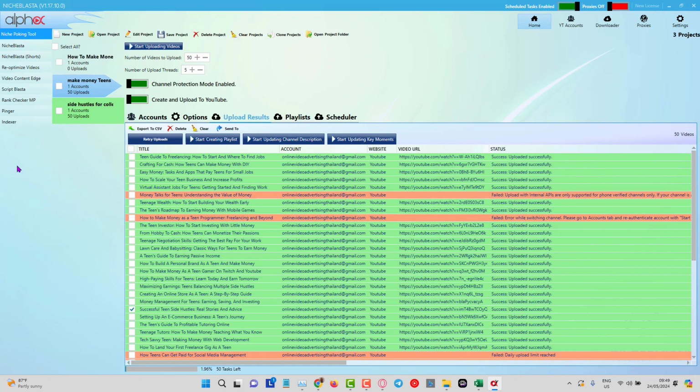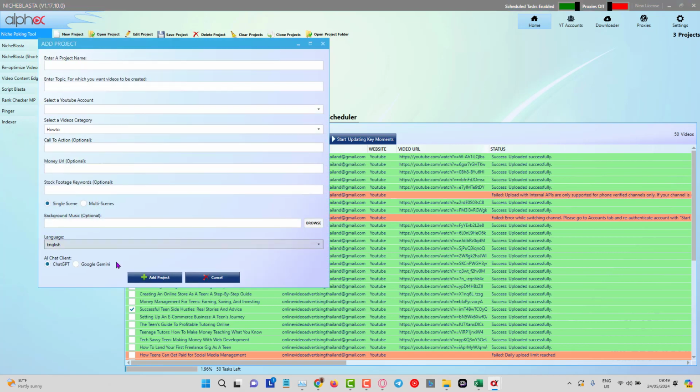And it's as easy as just filling in these fields, okay? It's as easy as that. That's all you have to do to generate 50 videos, okay? And you can run that every single day. You can run it multiple times a day. And it's up to you. If you've got a good virtual assistant, you could probably knock out 4 or 5 channels every single day.